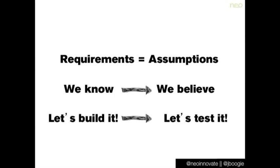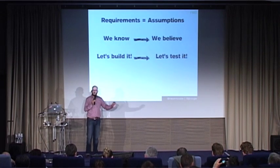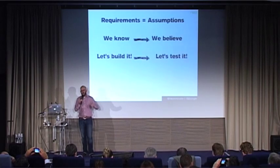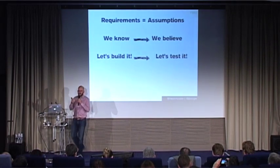And then the actions, the tactics, the next steps that we take go from let's build it right away to let's test it. Let's make sure it's the right thing to build before we invest heavily in that particular direction. It's the old adage, nail it, then scale it. Let's find the right thing, and then let's scale it. And so you've heard a lot about different ways to do this. I'm going to tell you about a couple of other different ways we can actually do this.